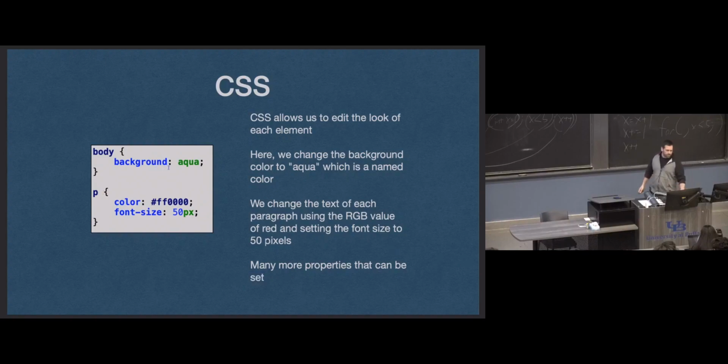All right, some colors have names. So aqua is a named color, or if you don't want to use the named colors, we can use the hex value for a color. So if we use hashtag and then a 2 hex character R value, red value, a 2 hex character green value, and a 2 hex character B value. This is the RGB value for a color, where R, G, and B can range from 0 to 255. So I have FF, I have 255 for red, 0 for green, and 0 for blue. So this is me saying I want my paragraph text to be red, to be just straight up flat red.